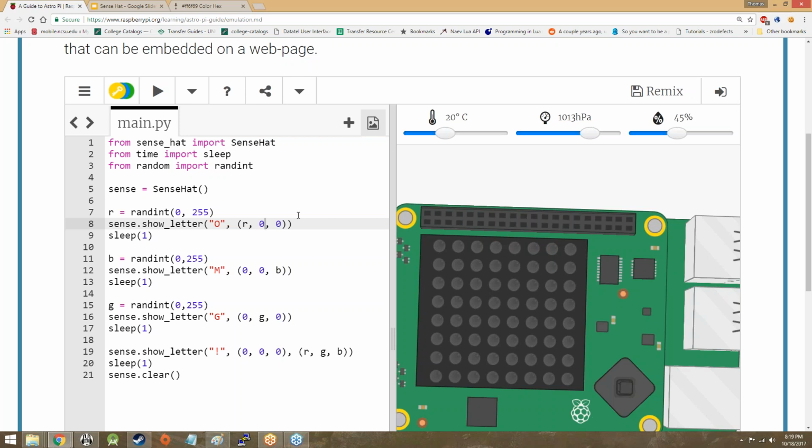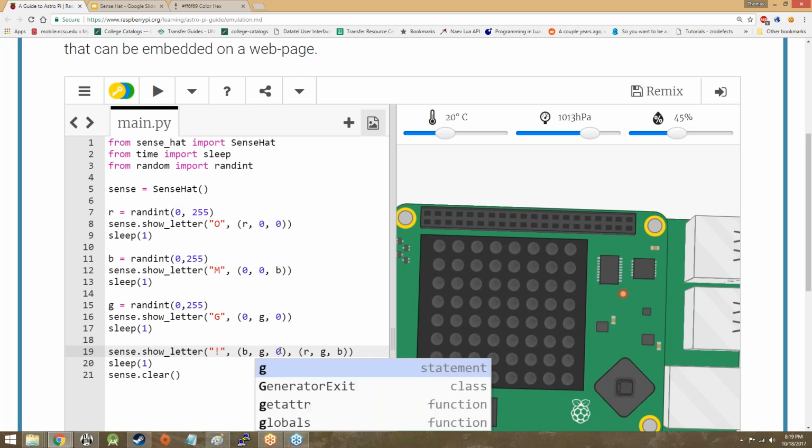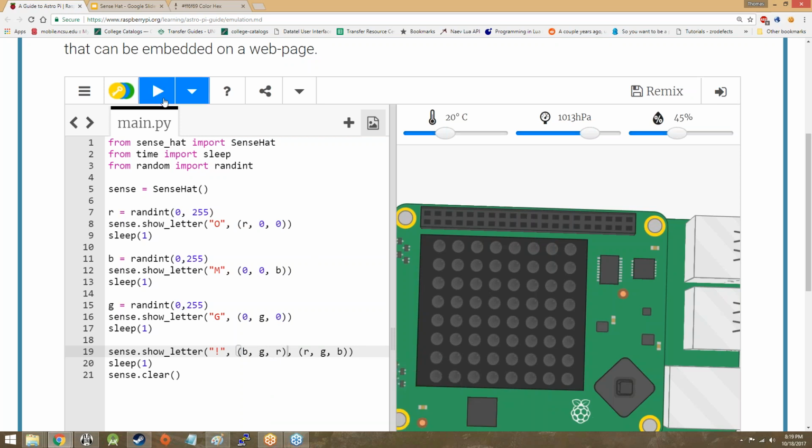Oh, wait. For the color of the exclamation point, I put BGR so it isn't just black. Oh yeah, for sure, Liam. No worries. That's interesting. All right, so I like that. So Jean-Marc flipped the RGB values so that the exclamation mark would be a complementary color, presumably.